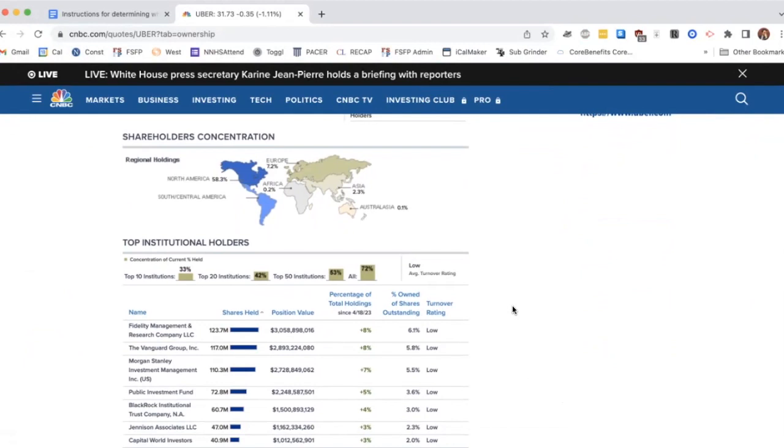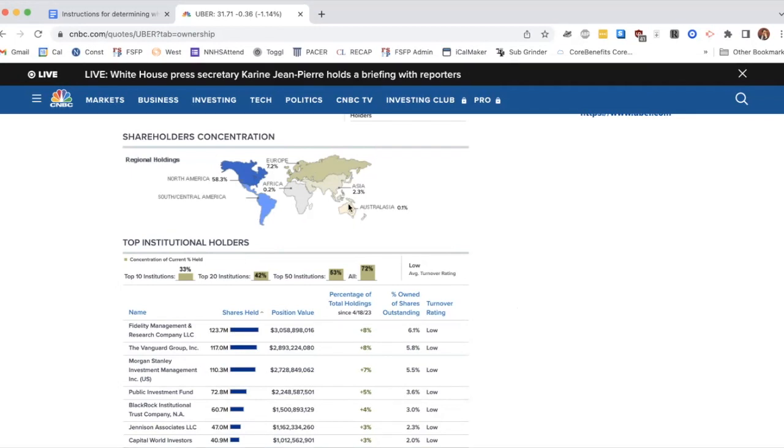Now, the first thing to know about this data is that it comes from a variety of public and not so public sources. And what you're going to see is that they list by continent with some idiosyncrasies. So, for example, they've grouped the US and Canada together as North America. And then they have Europe, Africa, Asia, Australasia, and then almost no data whatever for South Central America, in which they've inexplicably included Mexico.